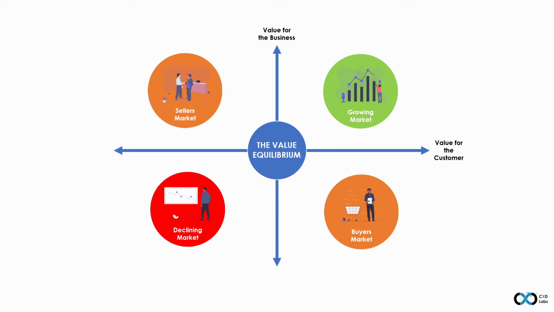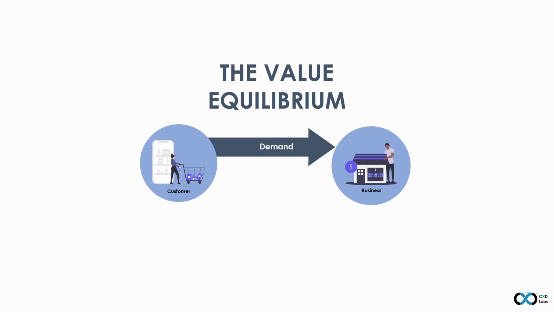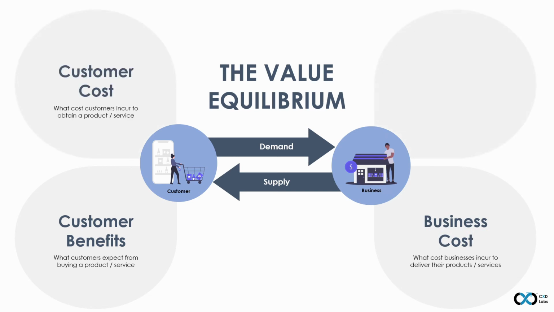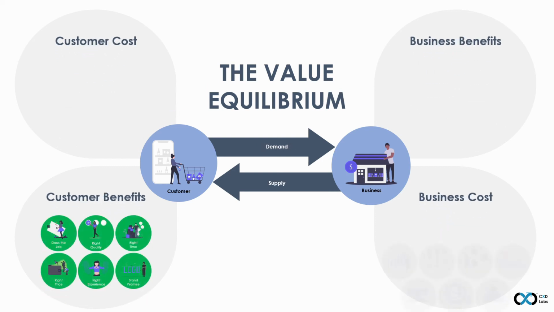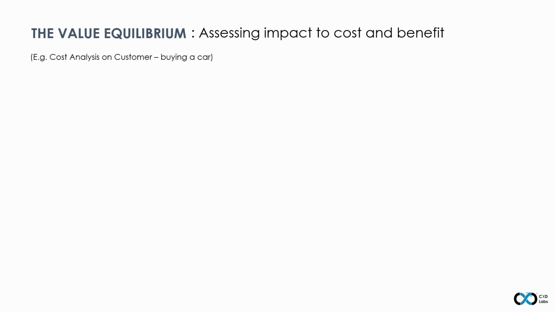So what are the factors that can influence a shift in the equilibrium? To understand this, we created a model around supply and demand between customers and businesses. We realized that business costs had an impact towards customer cost, and if customer benefits were delivered, business benefits will also be realized. In a state of equilibrium, value for both the customer and business maintains at a steady and constant level. However, any change to the cost benefit of either party can change the equilibrium, and in order to understand the shifts, we've identified a series of levers that can influence the change. We have also created an approach to help us understand the impact of the change and when the impact will occur in order to better manage the shift.